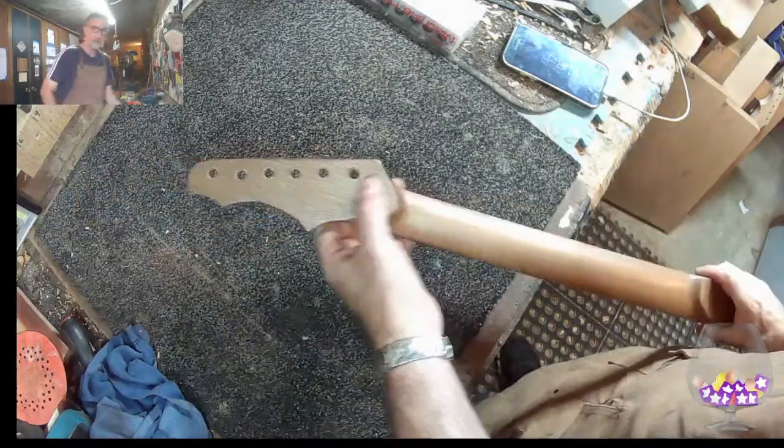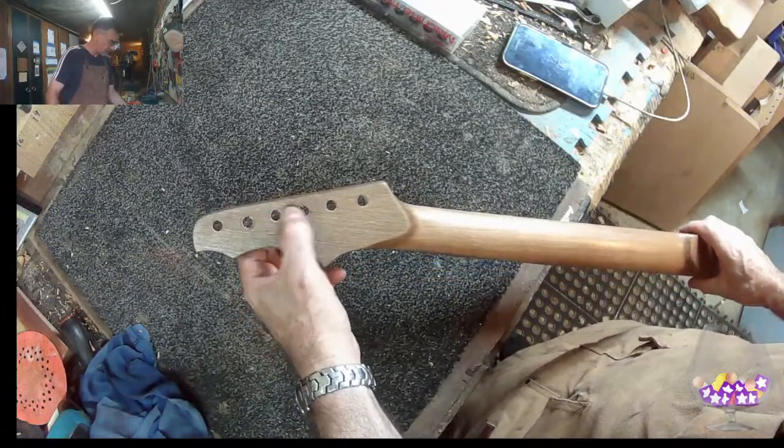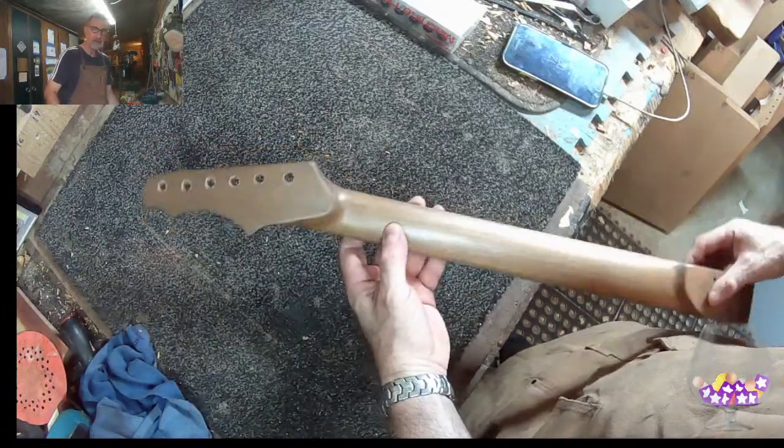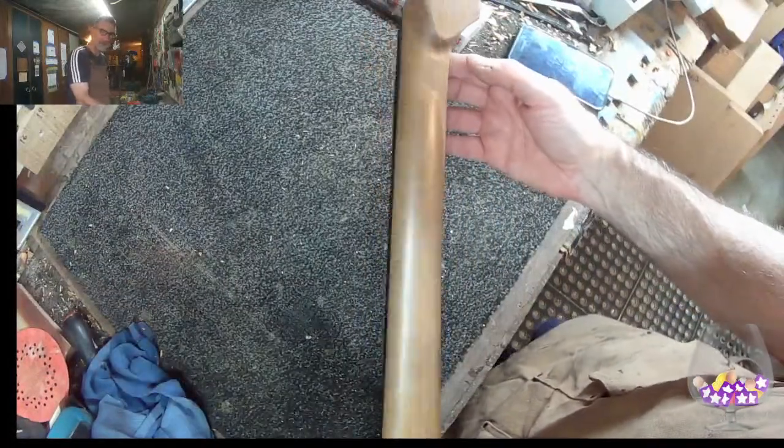And we're going to, I've already pre-tested and reamed out these holes here. We're going to get those tuners out. So there it is. That's got three coats on it, and I've given it a little light burnish, so you can see that satin finish.